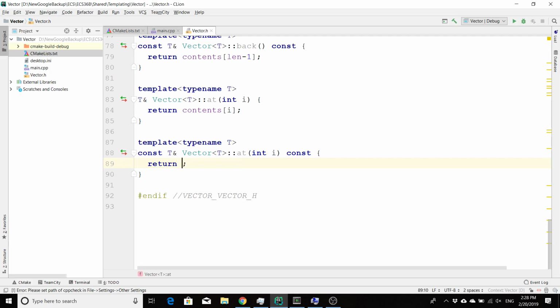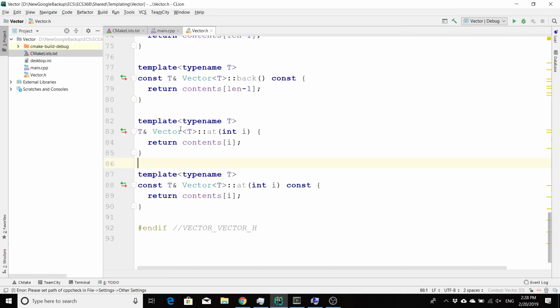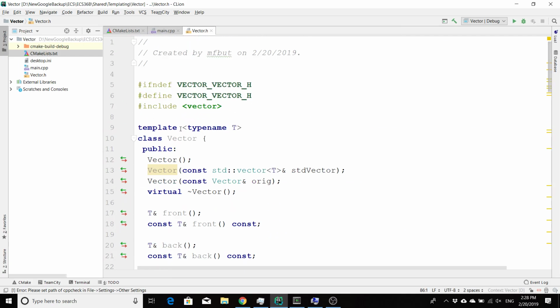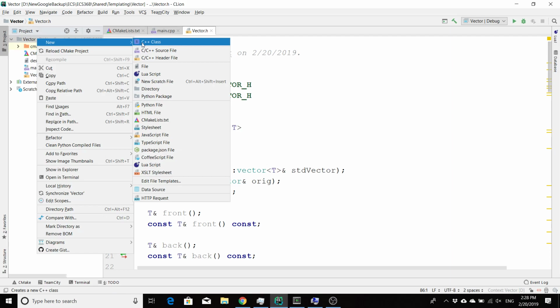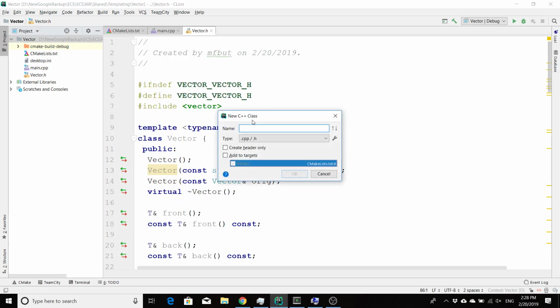For right now, we're not caring. But in general, once we talk about exceptions, you would throw an exception if they went out of bounds trying to access your member.